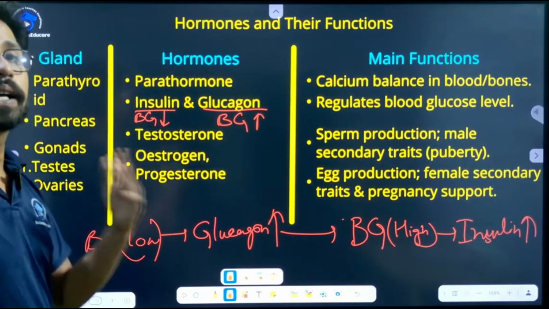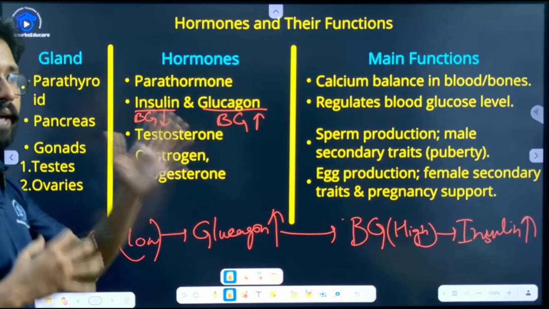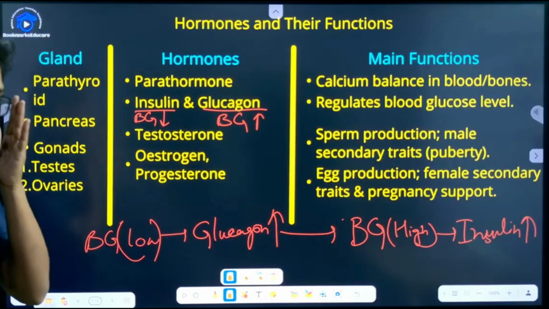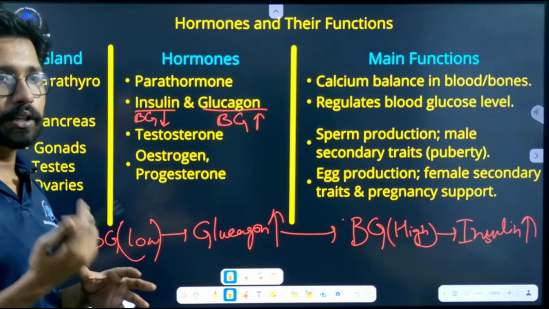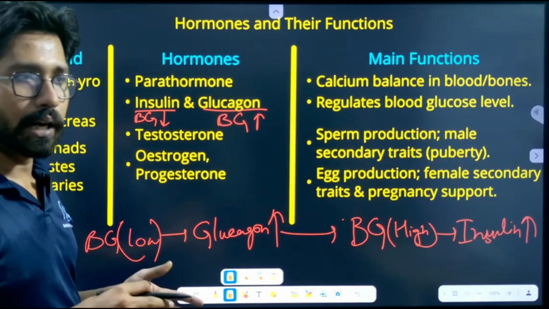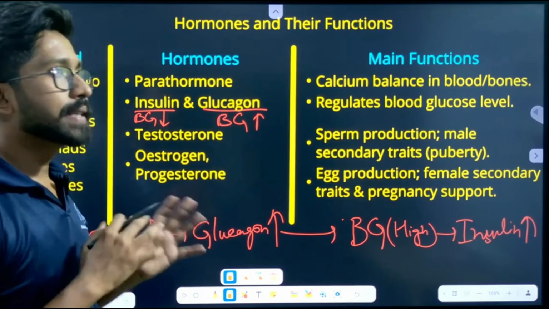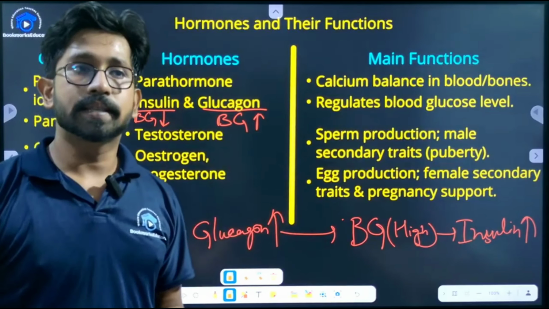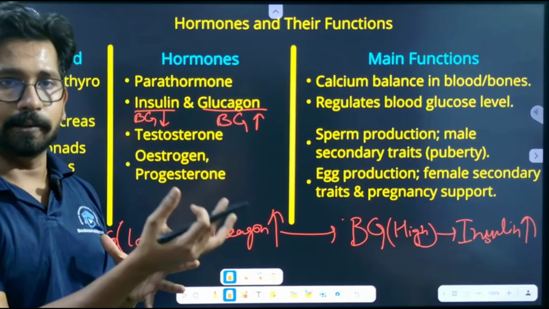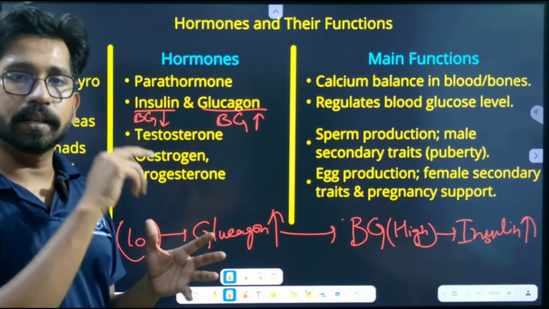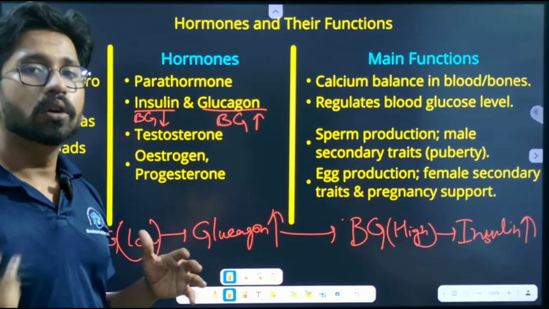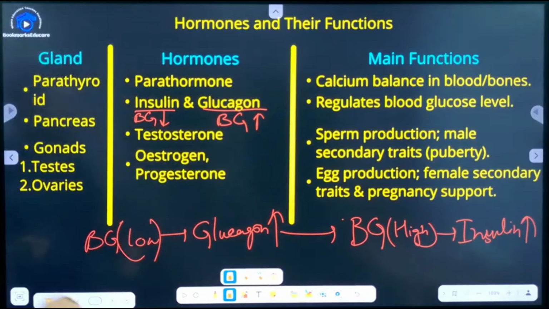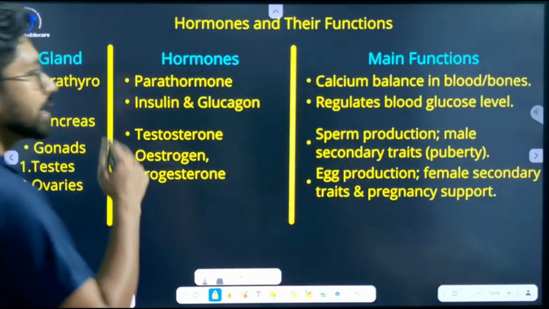So what happens in a feedback loop is some kind of hormone acts in your body. For example, here your blood glucose level is low, so glucagon is acting and it is increasing the blood glucose level in your body by producing glucose from other organs, glycogen mainly. Then as the blood glucose level increases up to a certain threshold, insulin release increases, because whenever blood glucose level is high in your body, it will signal increased secretion of insulin, because insulin will act on the glucose and form glycogen. So this is a cyclic function.